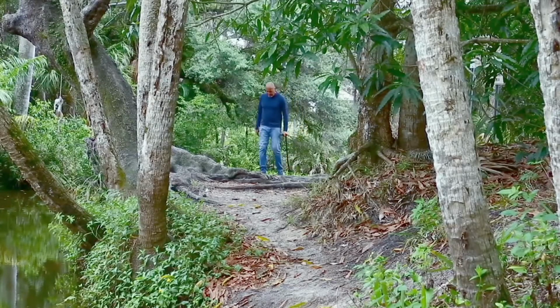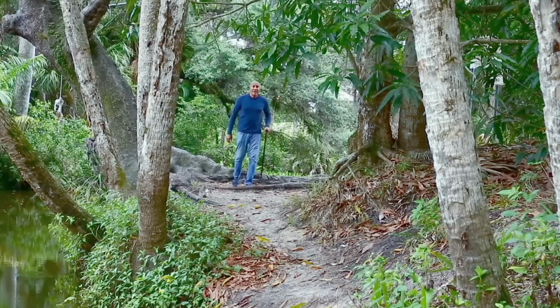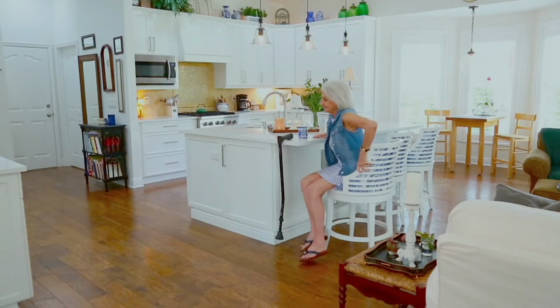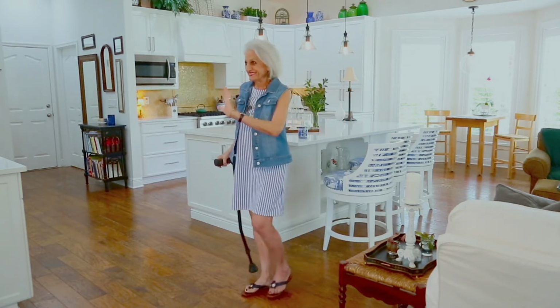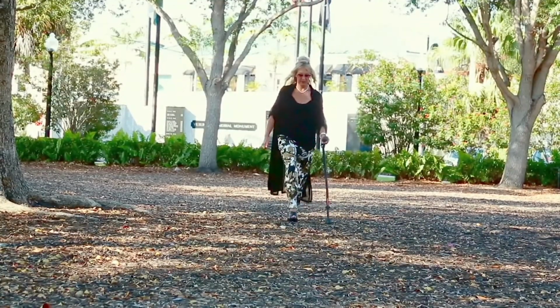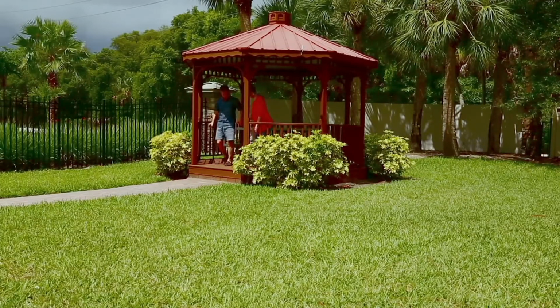What I was going to say before was my mom told me that it's cool to have a cane that works really well, that's highly functional. And in our view, this is the best cane that's ever made. But she said it's got to look cool. What we did here is we put a satin anodized finish on it. It's aluminum, very strong. It doesn't bend. It doesn't flex. It doesn't rattle. So I want it to look very nice.